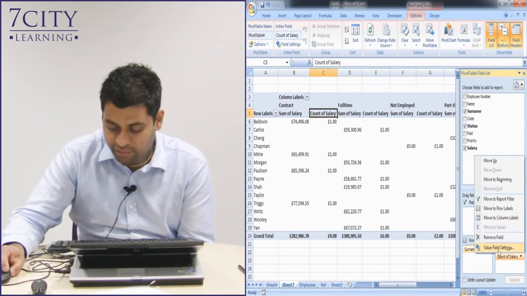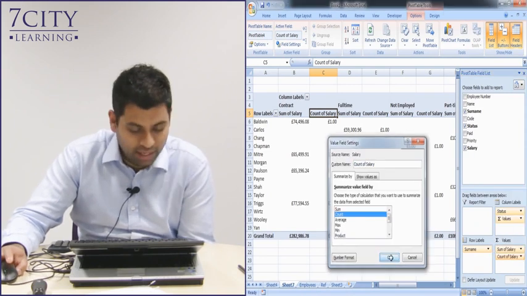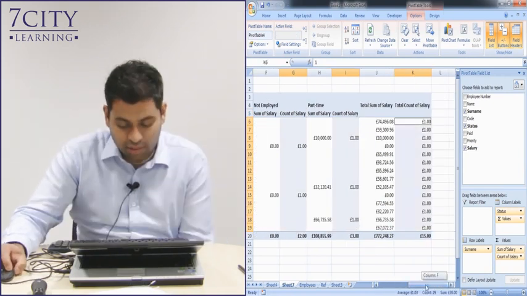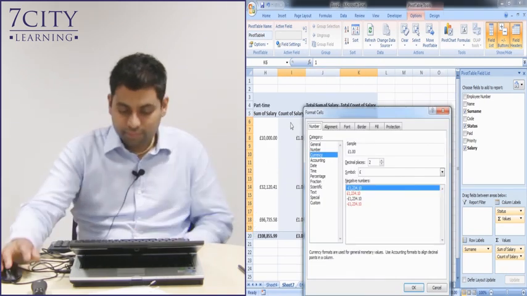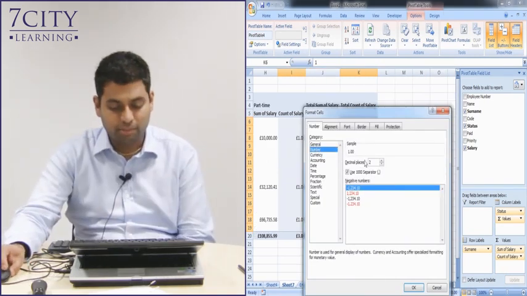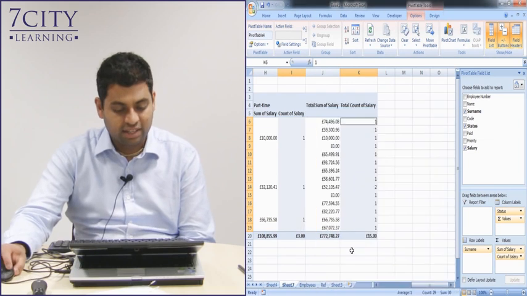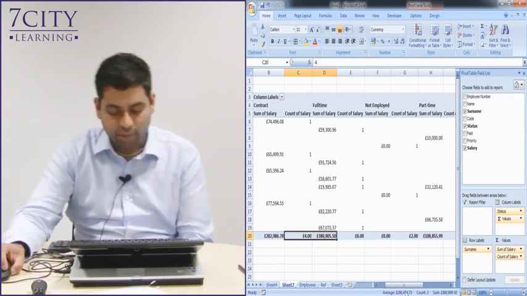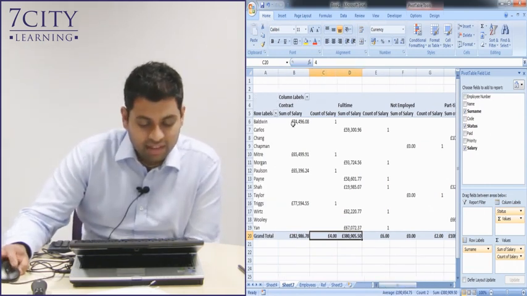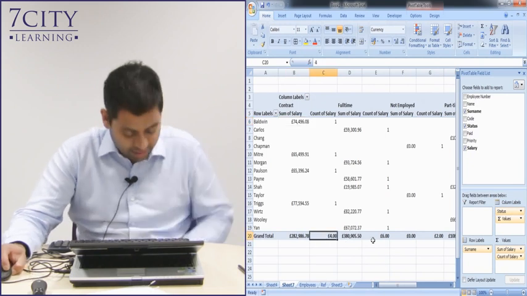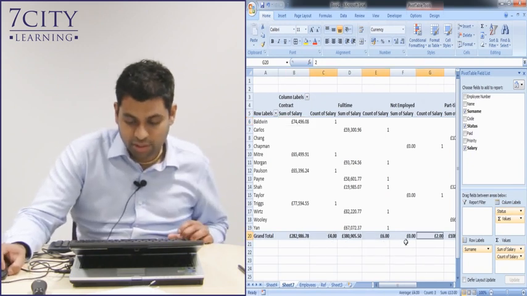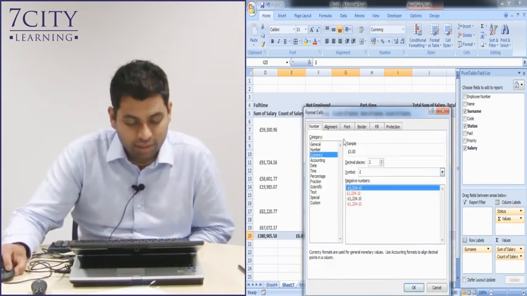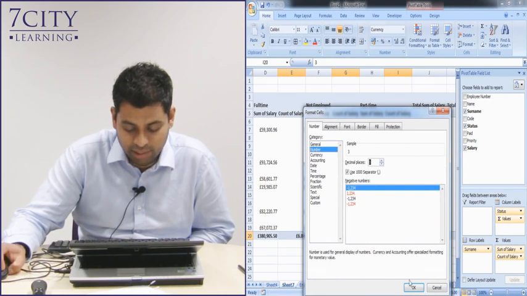Here, I'm going to go to field value settings, I've chosen count, so that's fine. And I just might want to format these cells so that they're not currencies, however, just numbers. So we might go number, we don't want any decimal places. Let's click OK. Okay, and I have to do the same here for the bottom of my rows as well. So now it's giving me the salary, the total count. I'm just using the control key to select multiple cells. Control-1, let's just give it a number, no decimal places.